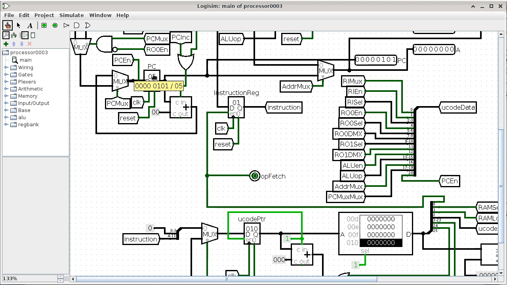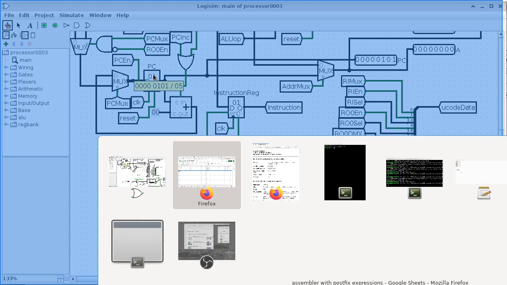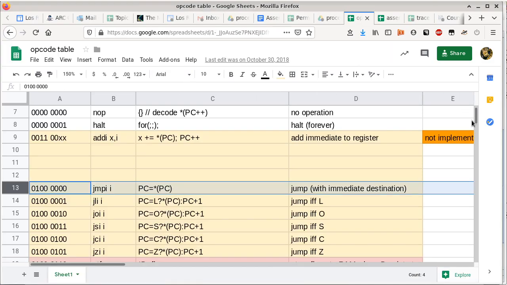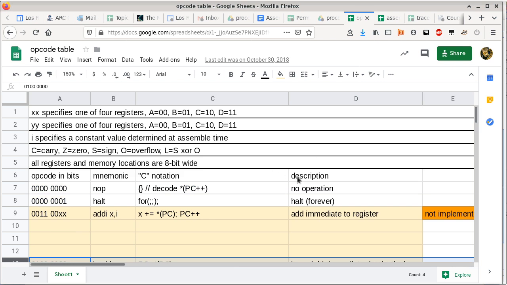When you're introduced to a new opcode, going through this exercise, clock by clock, edge by edge, is important because that is how you study for this class. How many instructions do we have? You go to the opcode table and you say, okay, some of these are not implemented, so you don't have to worry about those.